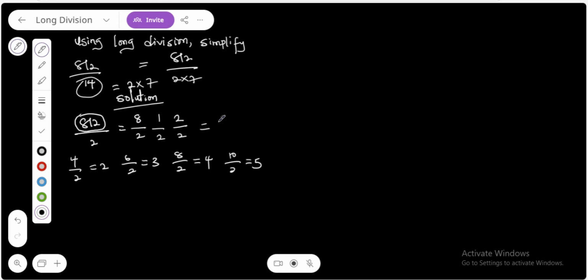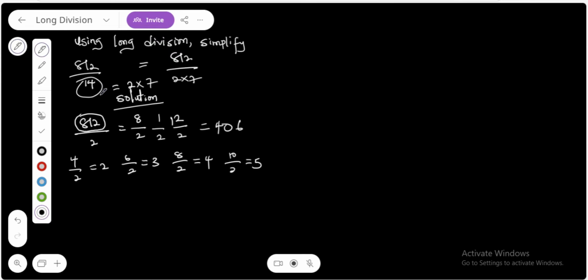So I can now perform this division as a single digit division, which will now give me 8 divided by 2 is 4. 1 divided by 2 is 0, remainder 1. And that's because you can't get a 2 from 1. Now, the remainder, you push it to the next number, this becomes 12. So 12 divided by 2 is 6. So we've gotten our results to be 406.